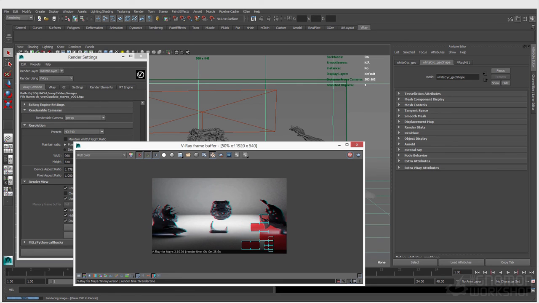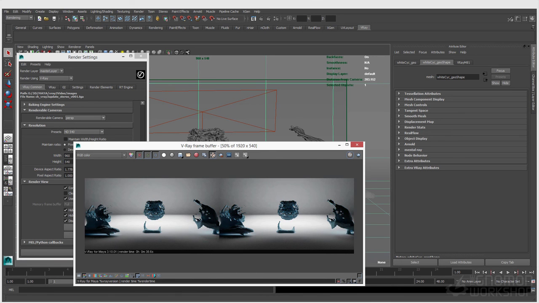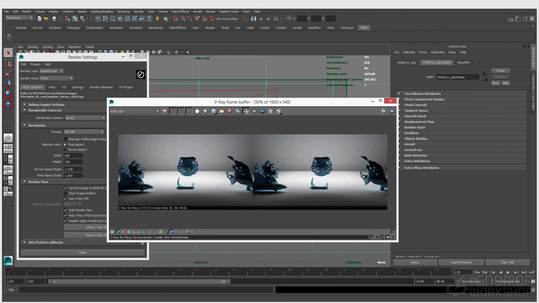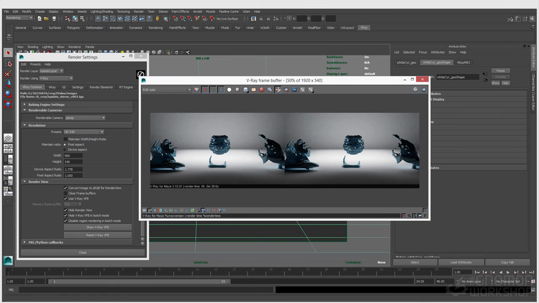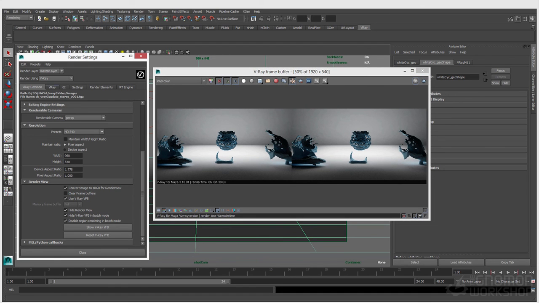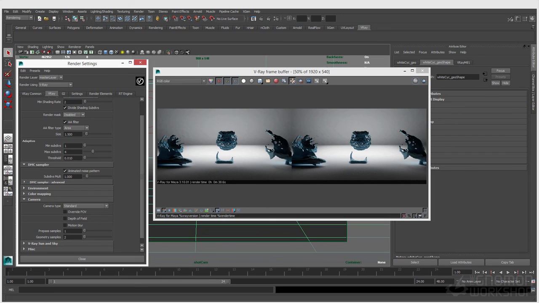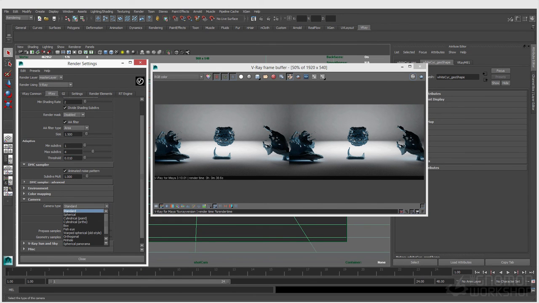Another added bit of functionality into our stereo workflow now is really kind of prepping for the revolution of VR and virtual reality across the world. Depending on when you're watching this video, there may already be tons of VR content available. But if you go to your render settings, we've always been able to render a spherical camera in the past. And now we're able to actually render the spherical camera in combination with the right and left eye stereo camera that V-Ray kicks out.